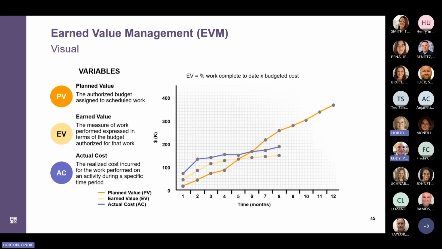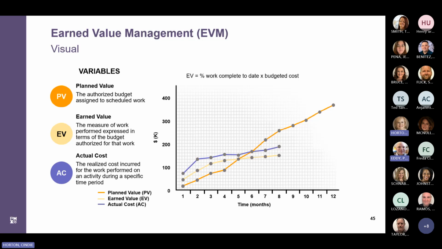Earned value is the measure of work completed or done expressed in terms of the budget authorized for the work. So in other words, EV is a measurement made up of various parts of both cost and time performance in relation to scheduled or planned cost and time performance. Where PV shows the value expected to be completed or earned in a given time, right? We expect it to be done. EV shows the value actually completed or earned on the project.